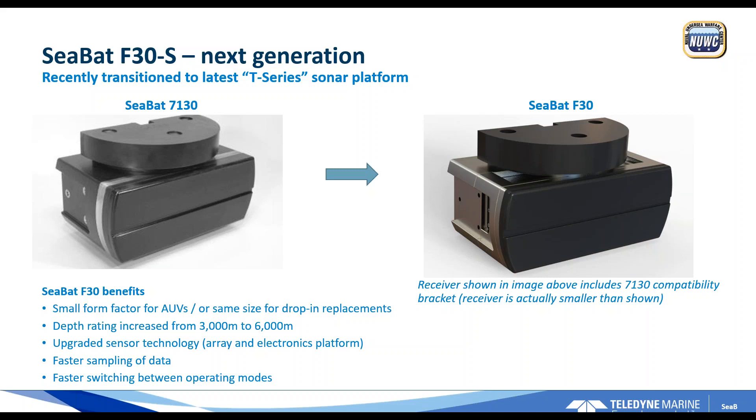Customers save valuable space at the front section of the AUV. We've also increased the depth rating from 3,000 meters to 6,000 meters, making the sonar applicable to a wider range of uses. The upgrade to T-series electronics has improved imagery, reduced noise, and provided better and more consistent results over the swath and at longer ranges. We've also made improvements allowing the sonar to switch much more quickly between the two modes — 200 and 635 kilohertz — so you can ping-pong between them, allowing customers to get more information quicker.